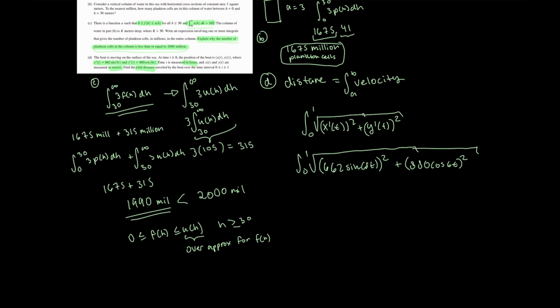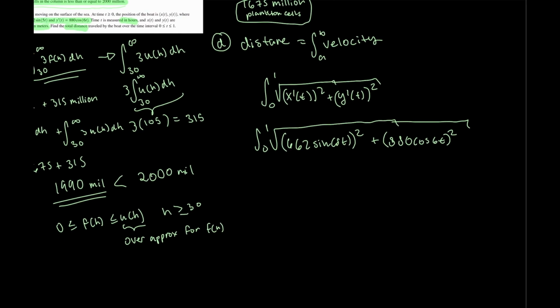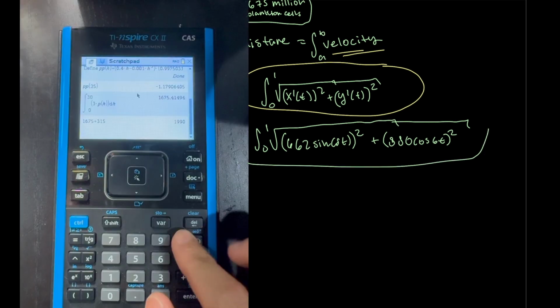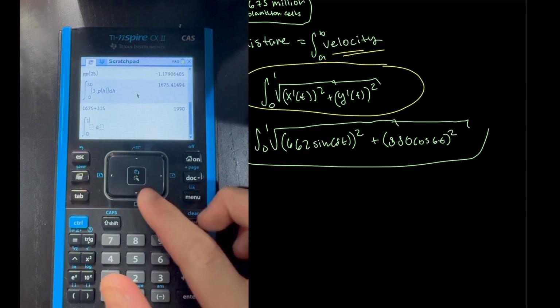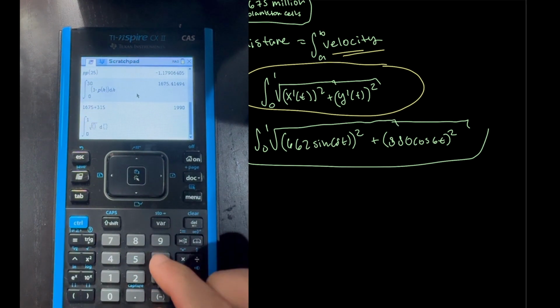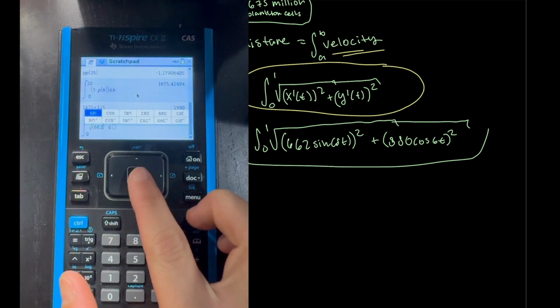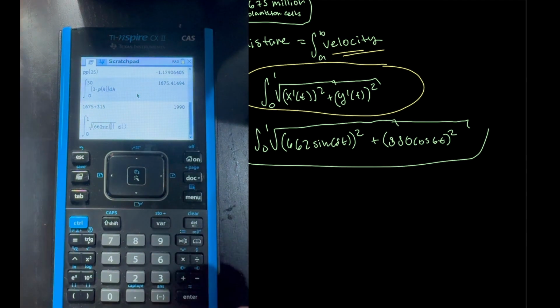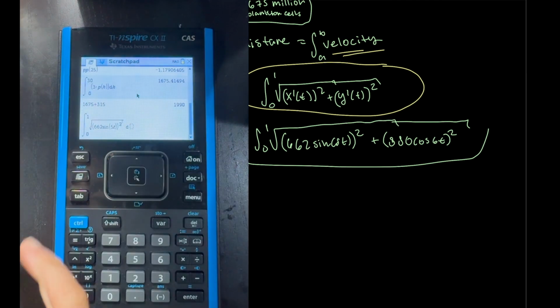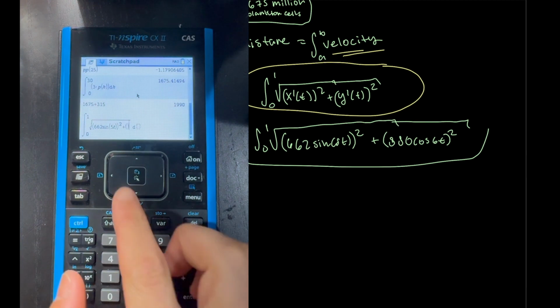So we know we can think of this as a parametric function with x of t and y of t. To find the total distance, we'll need to find the arc length, so we'll take the integral from a to b of the square root of x prime squared plus y prime squared. So that's the expression we'll be using. So we'll plug in our bounds from 0 to 1 because that's what's given in the problem. And then we'll plug in our expression for x prime of t and y prime of t.